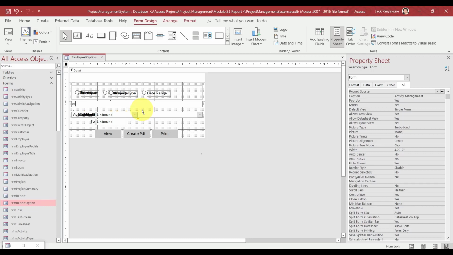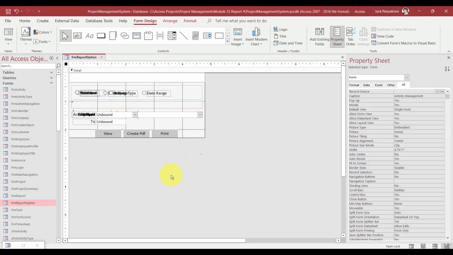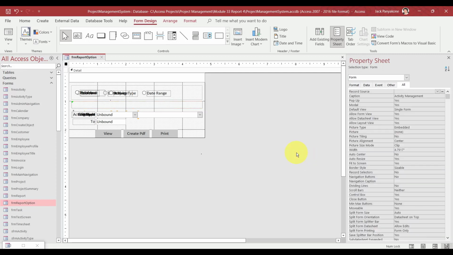Alright, so I'm going to say error right there for now, so that I can rename. Remember, you got to type something in there before you can name this guy. I think I showed you that before. Error messages, and now you can delete the caption. That's what we want, and then we want this guy to be maybe 12, center, bold, like so.